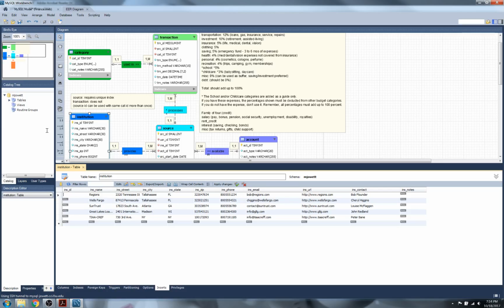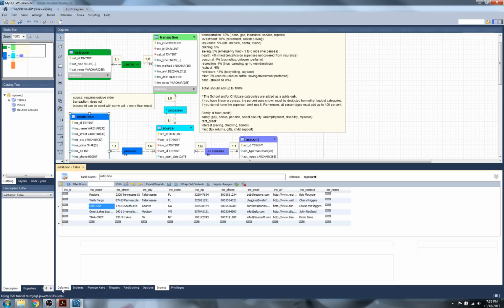By the way, if you do, by chance, insert a value, all you need to do is click on the record. Here I am, institution ID, set to null, and then you're not going to see the change, but just hit your enter key and you'll see that it goes back to null. You can't type in null, you have to set it to null. Okay? And that is by right clicking on it and just set to null.